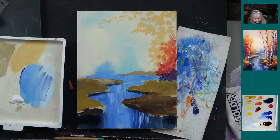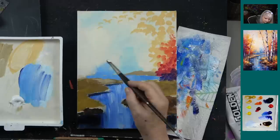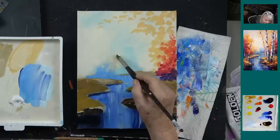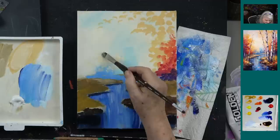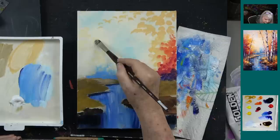So I'm going to rinse all that off, and I want the same kind of thing, but what I want to do is take some white paint in that same color that we just did, but a little bit lighter. And I'm going to say I've got some little trees over here. They're coming in like this. And this is some background trees way back here. Maybe up here a little bit. We're going to say some trees.